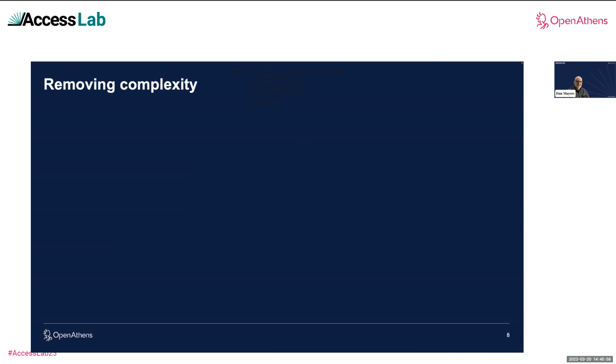So out of the back of those three core areas, we are focusing on five work streams, if you like, that you're going to be seeing coming through the product in the next 6 to 12 months. The first one plays to the complexity piece. So it's around guided onboarding. Right now a lot of the stuff is handheld, so you're working closely with the onboarding teams and with the service teams. So what we're trying to do is create ways that we can help people onboard and get up and running on the service by themselves.